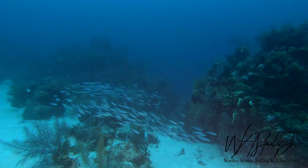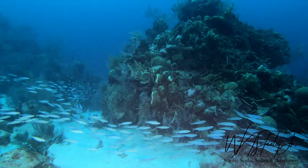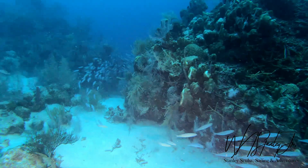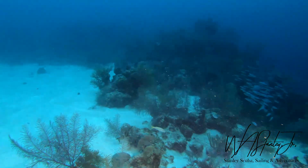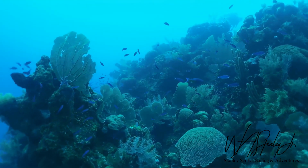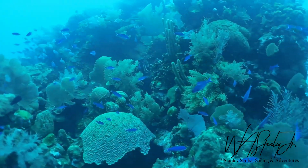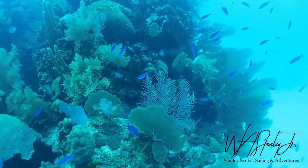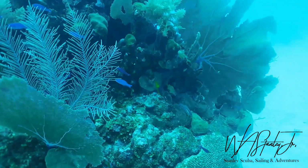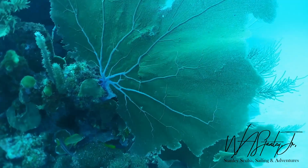As I was nearing the end of the second dive, the clouds started to break, and you can see the sun here is coming out and things are a little lighter. Again, this dive site was called Lighthouse Wall, and it's on the Lighthouse Atoll here in Belize. At this point, the sun is really shining again, and the fish have all kind of come back out of their hiding places. It's interesting to see how the cloud cover affects the fish. Anyway, it was a great dive site, and I really enjoyed my time on Lighthouse Reef.